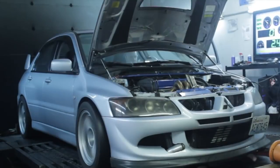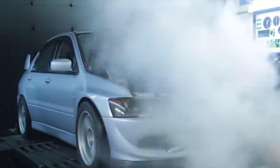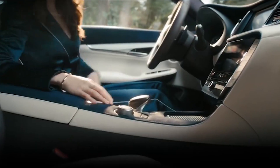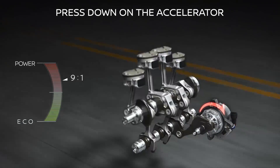Another thing is that high compression and turbos don't play together well. Forcing more air into an already highly compressed area can make an engine go kaboom. Turbos are great — making a whole lot of power with a turbo is much easier than with a naturally aspirated engine. So from a performance standpoint we want the benefits the turbo brings, but this means under normal driving you would miss out on the benefits of a higher compression ratio because if you want to run a turbo you need to lower the compression. And that's where this engine comes in.